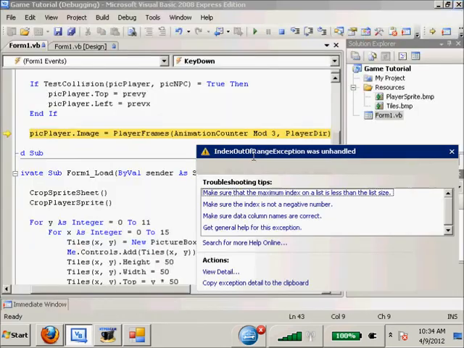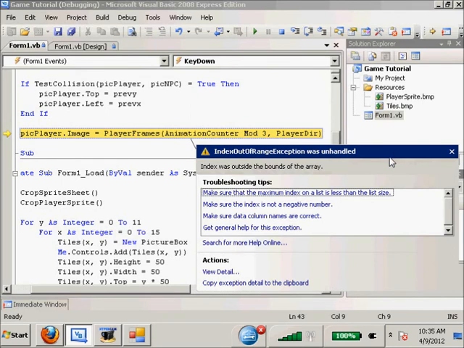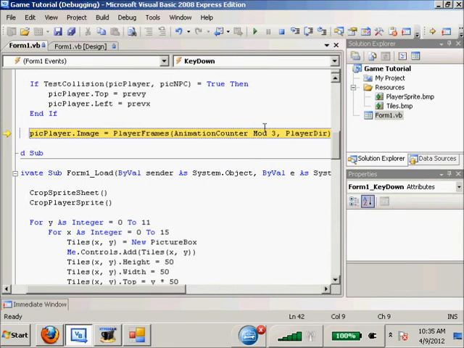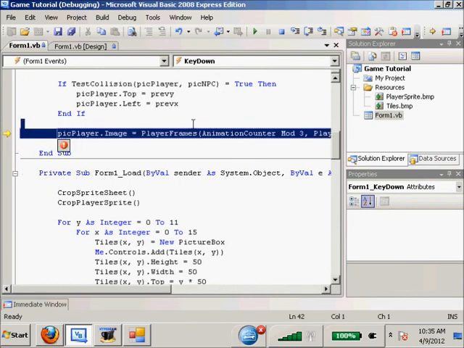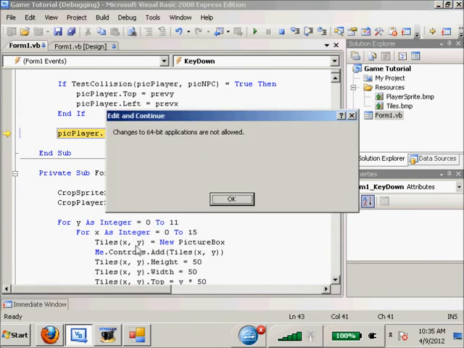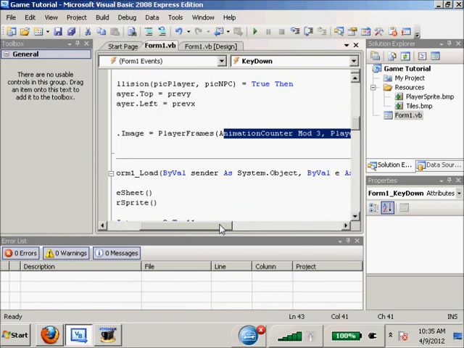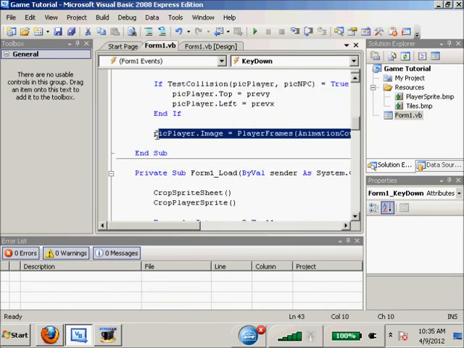Okay, we got this backwards and out of range. What did we do? Mod 3. Okay, well, that's not going to fly, so we're just going to have to select case. But we saw that the animation was there and it will work.